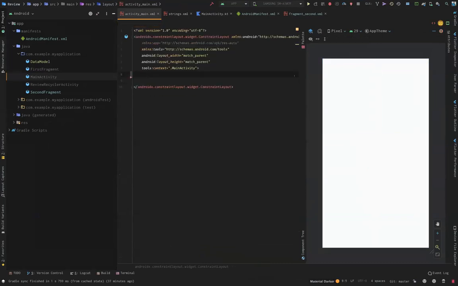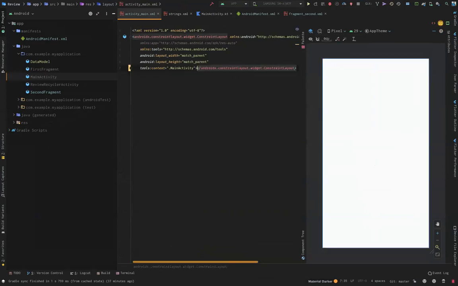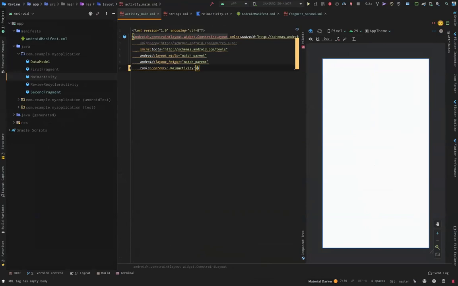Can remove everything I have here. And convert this to a recycler view.